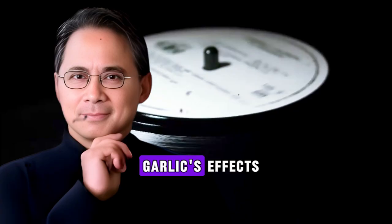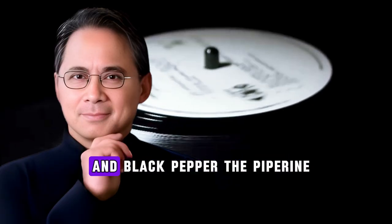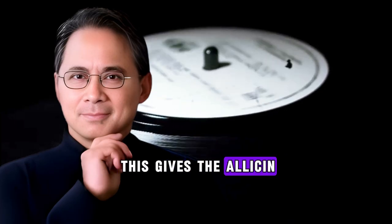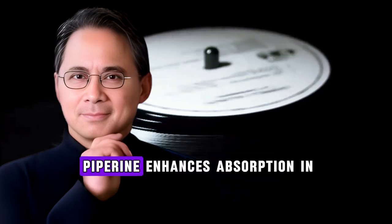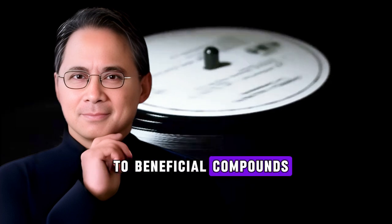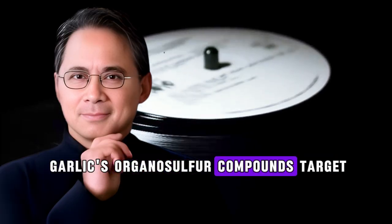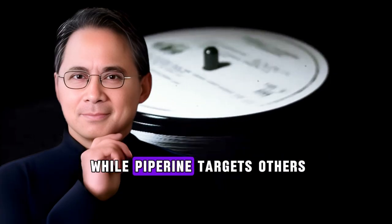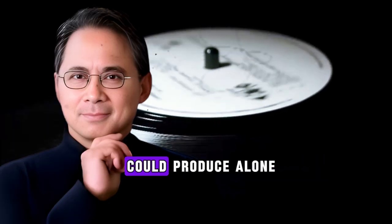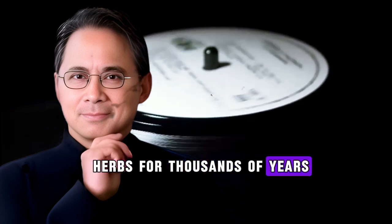So you're not just enhancing garlic's effects — you're adding another layer of anti-inflammatory protection. Here's what happens in your body when you combine garlic and black pepper: the piperine slows down the enzymes in your liver that normally metabolize and eliminate allicin, giving it more time to circulate in your bloodstream. Piperine also enhances absorption in your intestines by affecting cell membranes, making them more permeable. Both compounds work synergistically on inflammatory pathways — garlic's organo-sulfur compounds target one set of inflammatory molecules while piperine targets others — resulting in a more powerful, longer-lasting anti-inflammatory effect than either ingredient could produce alone. This is why traditional medicine systems like Ayurveda have combined black pepper with other herbs for thousands of years.